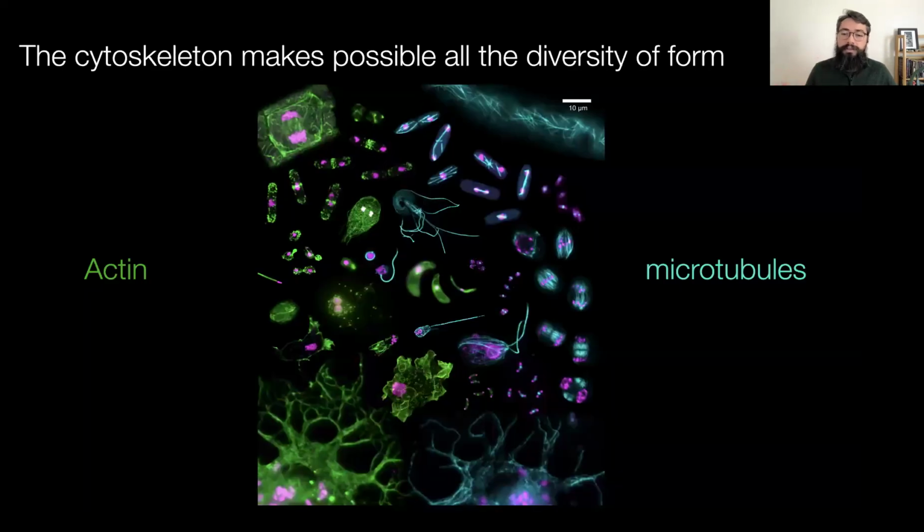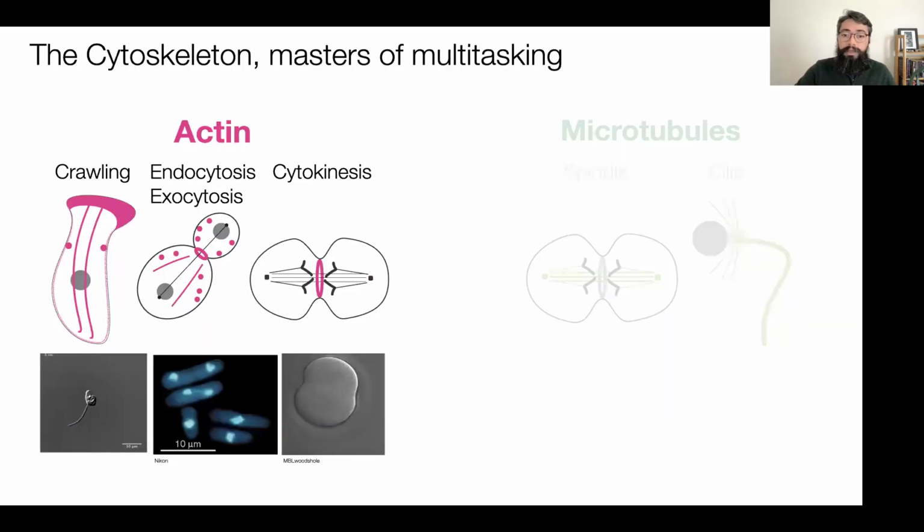Now, most of the organization of a eukaryotic cell depends on the cytoskeleton. This is a beautiful poster made by Professor Katrina Vell when she was in the lab. You can see in green the actin cytoskeleton and in teal the microtubules. The diversity of shape and form of the cytoskeleton is reflected in the diversity of shape and form of the eukaryotic cell. So if we want to understand the organization of developmental programs, understanding how the cytoskeleton regulates those shapes is a fundamental task. I will focus on two of the main elements of the cytoskeleton, the actin and the microtubules.